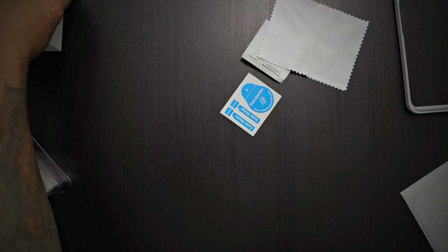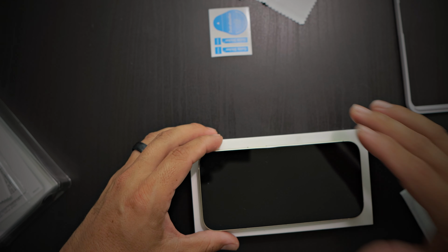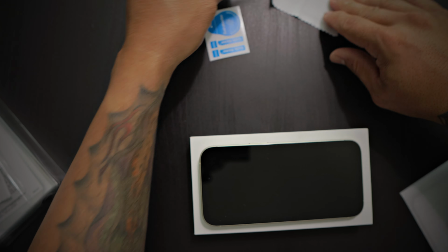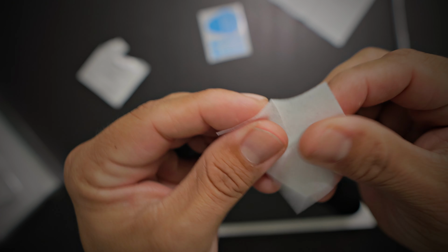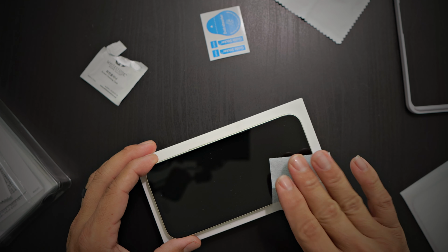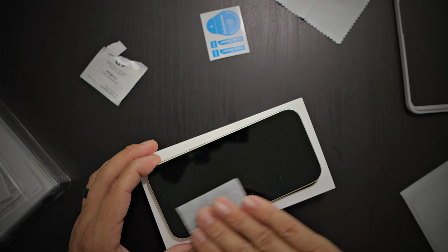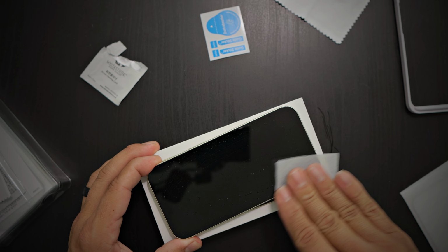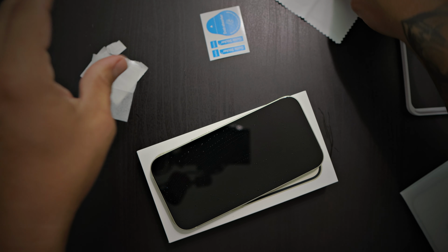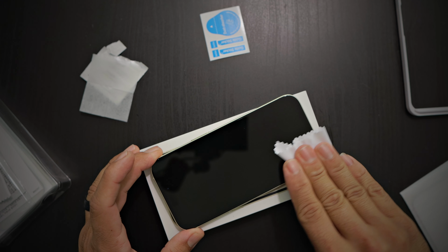Now, the best time to put on a screen protector is probably when you first buy the phone because it is super clean. You haven't touched it, nothing. But without further ado, let's go ahead and start. Get your little wet nap here. Make sure you wipe your fingertips so in case you accidentally touch the screen, you don't leave your oils behind, but you want to just give it a nice wipe down as so. Bam. Grab your dry cloth, wipe down.